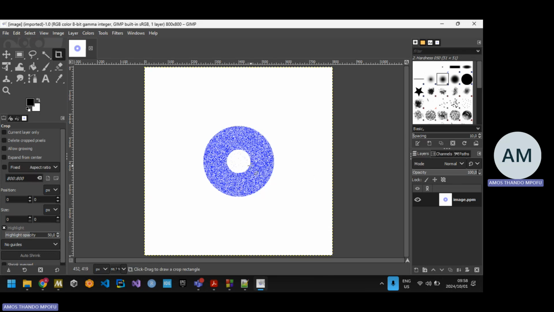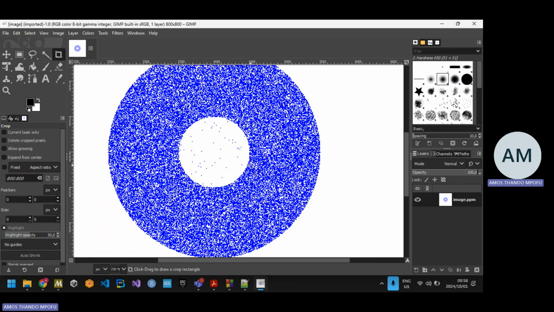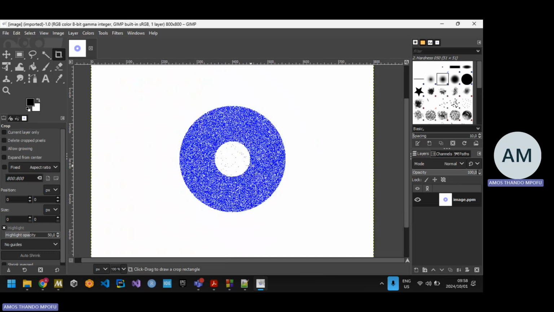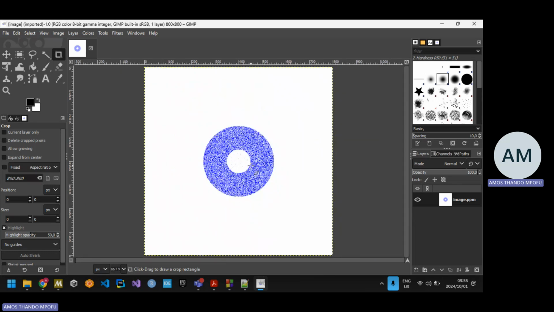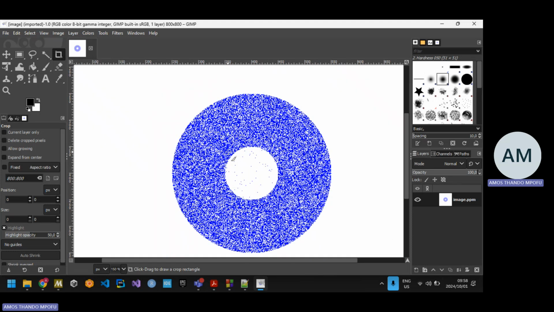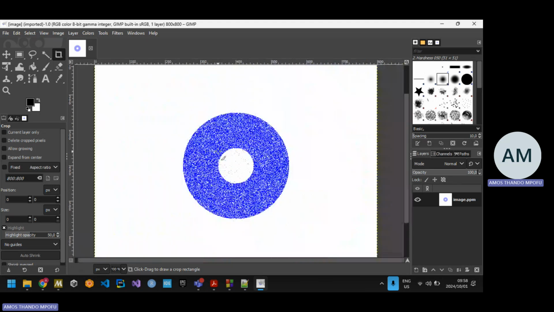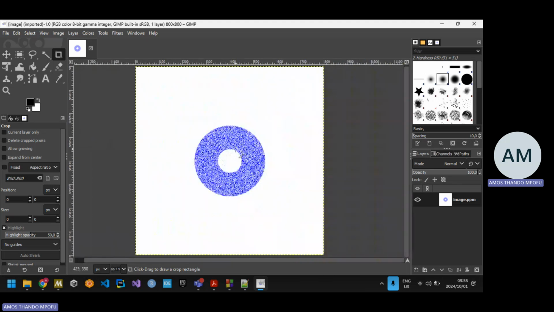Okay. Hmm. Interesting. I drew a donut. That's interesting. So what should happen here? I think my logic is a bit off, right? So you see, when you make the image a bit larger, that's when you start to see the actual changes. I don't know how I got a donut, but it's almost there. I think I got a donut because of my logic.